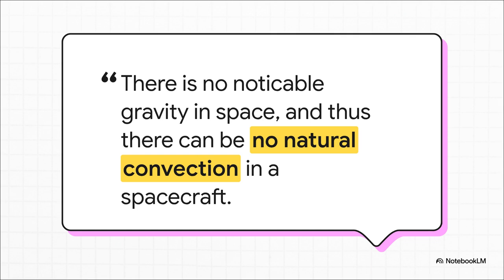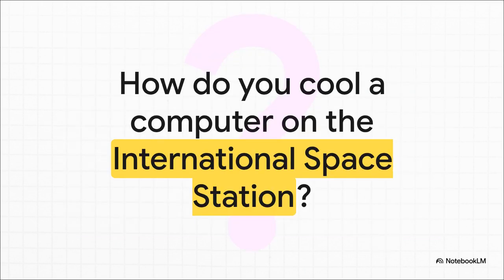This entire invisible dance we've been talking about, this whole process of rising warm air and sinking cool air, it all depends entirely on gravity to tell the air which way is up and which way is down. Gravity is what makes cool air heavy and warm air light. So think about what that means. In the microgravity of space, natural convection just stops working. There is no up. There is no buoyant force. A hot object would just sit there, stewing in its own little bubble of hot air.